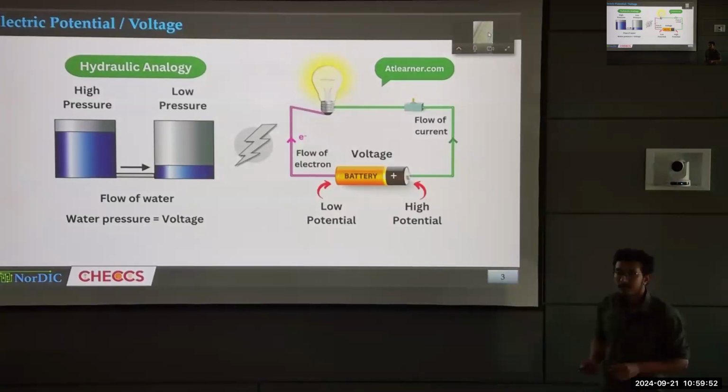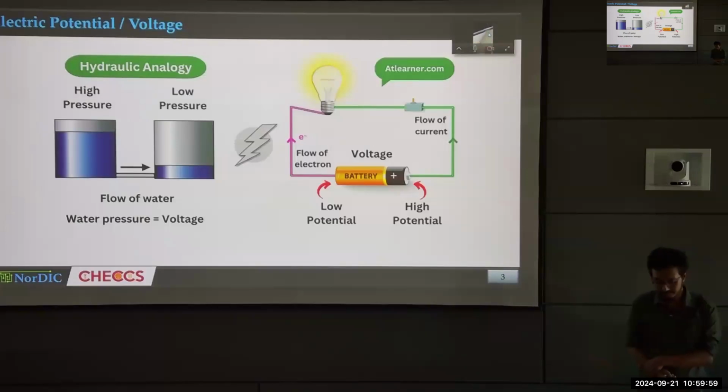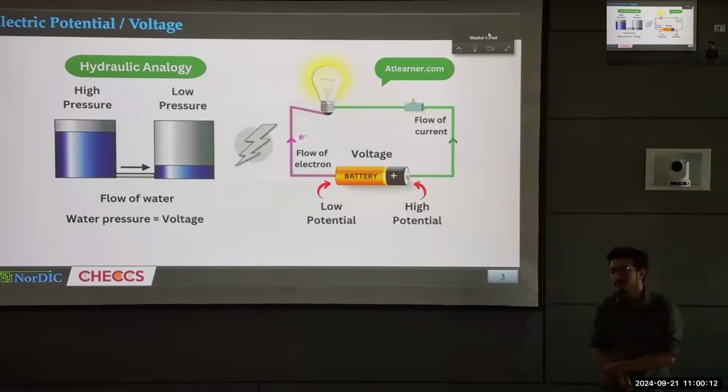But let me say it again in a different way. Opposites attract. If you look at the battery, there is a positive and a negative terminal. If you put it in a circuit, the electrons would right away try to go to the positive because they want to be neutralized. Meanwhile, the positive charges would go to the negative charges. And you start to see current, which we are going to talk about, where there is a flow of charges.